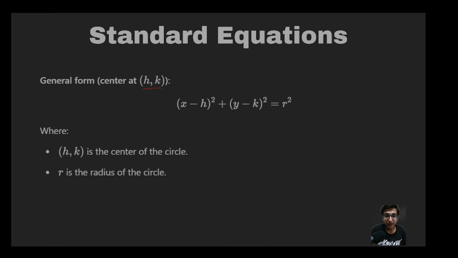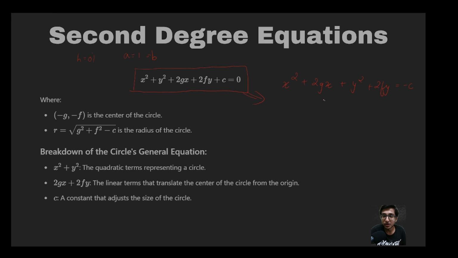I hope you all remember here we had seen that in the equation of a circle there were two standard squares, perfect squares here. So let us try to transform this into that as well. What if I add g square here? So this would become x plus g whole square. And similarly here we would have to add plus g square. And for this one, what if I add plus f square? And of course, to balance it out, I have to add f square on the other side as well.